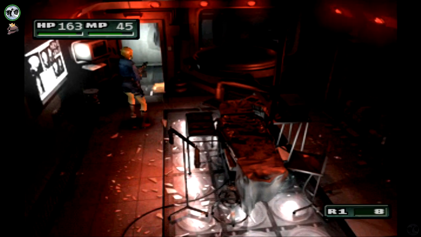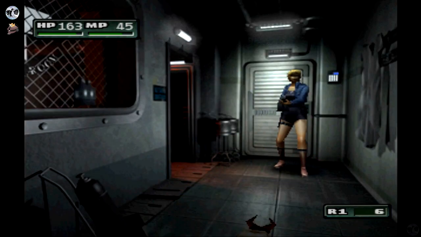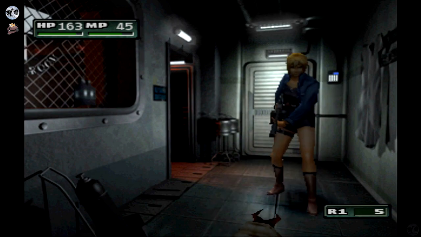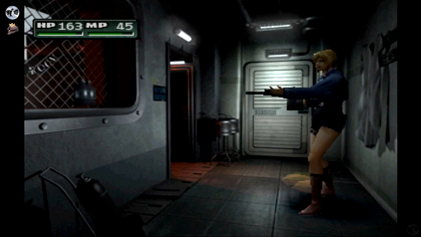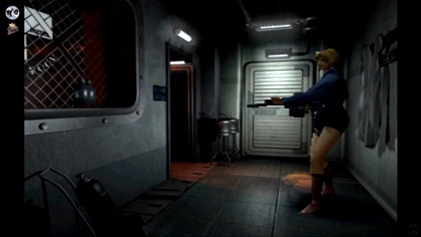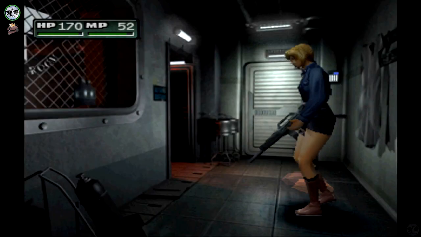That looks like I'm firing into the door there. God, poor shotgun. Get a little closer, do a little more damage. Alright, what do we got? Breeding room. So I need to go back through here.